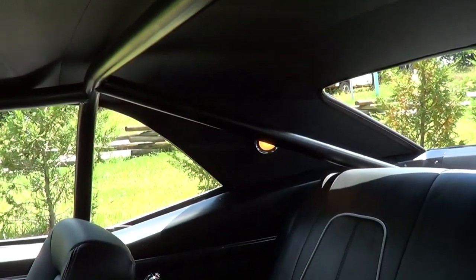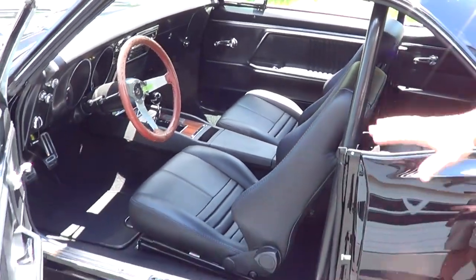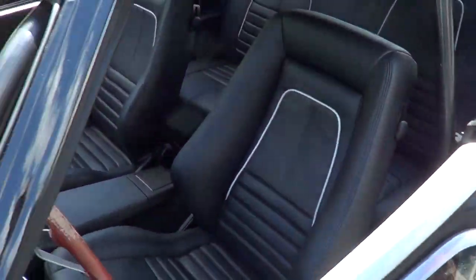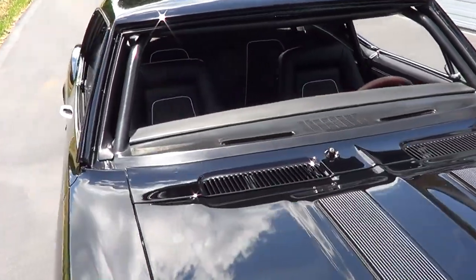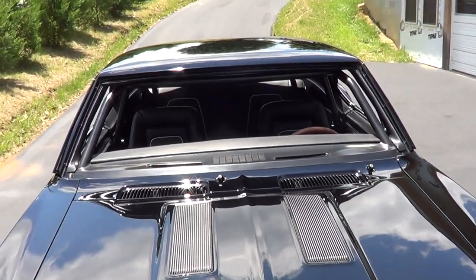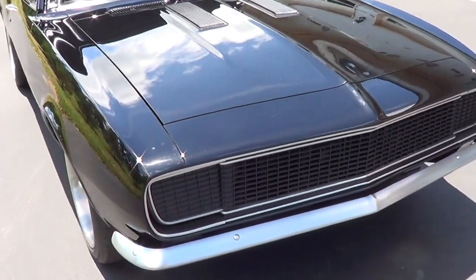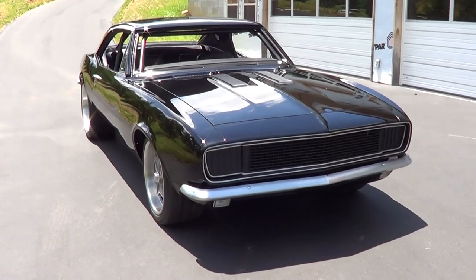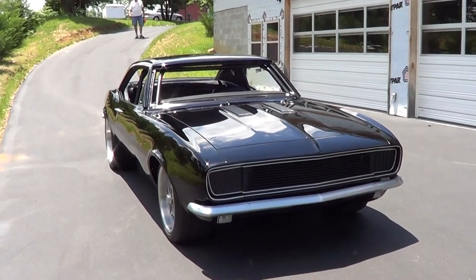Man, I like that headliner too — it's just like a stock headliner, same material and everything. This car could have come from the factory looking just like that, with updated seats and stuff. You have that ability Steve, where you can just make things fit — take an idea and make it cool, make it look like it's exactly what it was supposed to have. We put just a little bit of the brushed design in the seats because you've got brushed bumpers, brushed lights, brushed wheels — so it just brought the interior and exterior together. Man, I can't wait for this to be done. Steve, as always, I appreciate you letting me come out here. Folks, there you go — 67 Camaro, Alloway's autocross car from Pro Auto Custom Interiors. Hope you all enjoyed it, see ya!